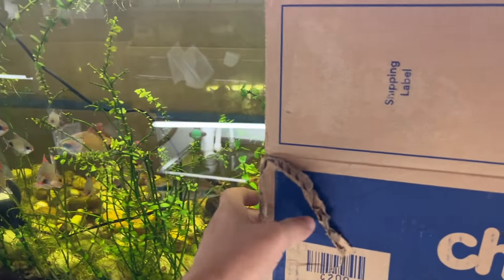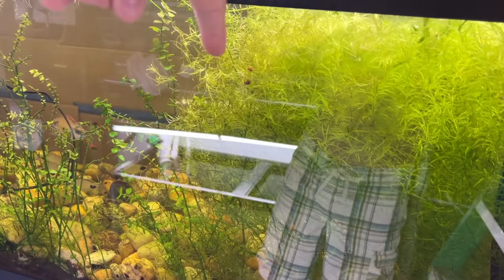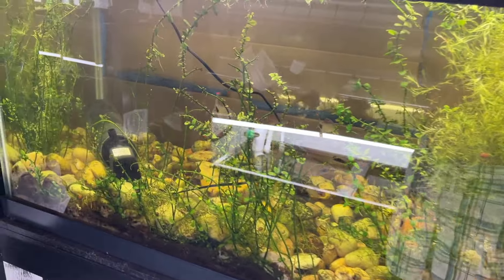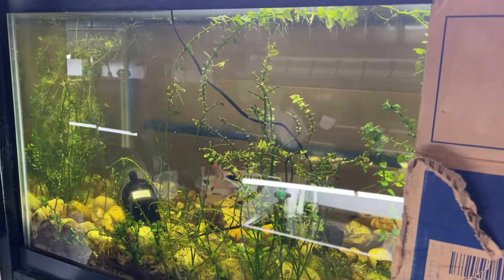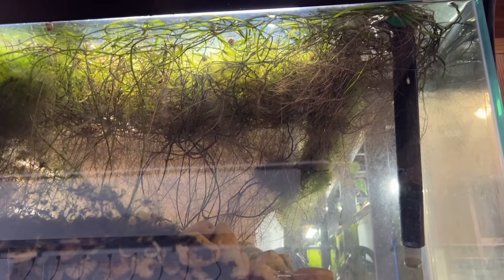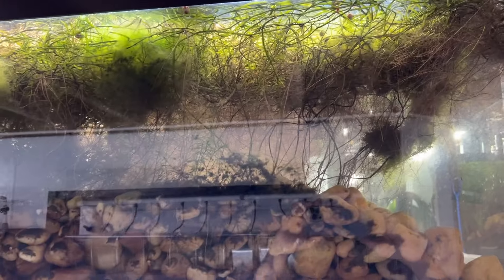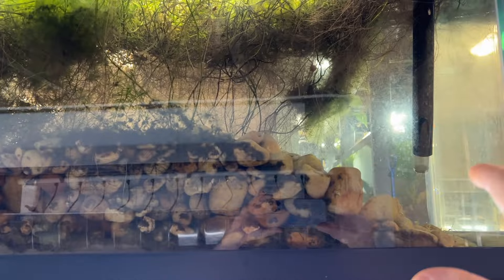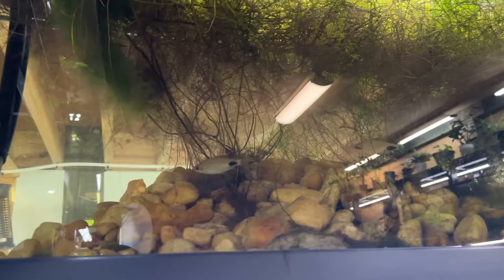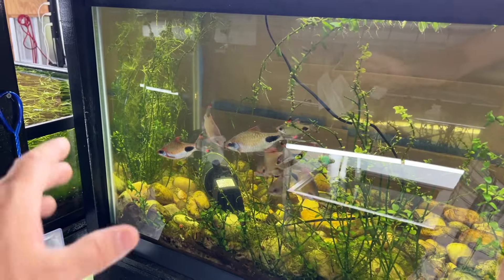I haven't been able to replicate that, and I think a lot has to do with the fact that I've got way too much plant in here. But it was a double-edged sword because they love to eat that plant — guppy grass — and you see they've been eating on the bacopa as well. None of these different methods have been working for me. I did get them to breed twice. Up above them here I've got another pair from last time they bred in here. I tried breeding with a rock pile — didn't work as well as with rocks all the way over it. I think the tank needs to get dirty for them to breed. I've got a pair up here as well so I've got backup. But with these guys being egg scatterers, I've got a plan.